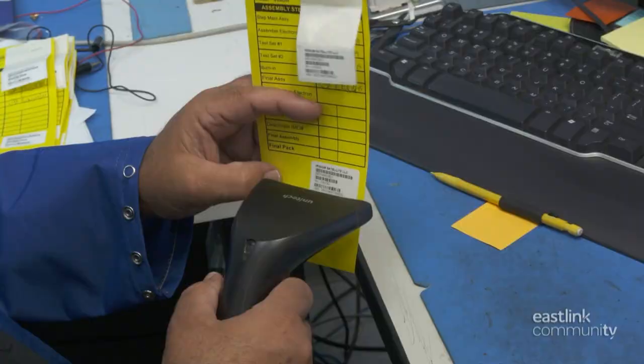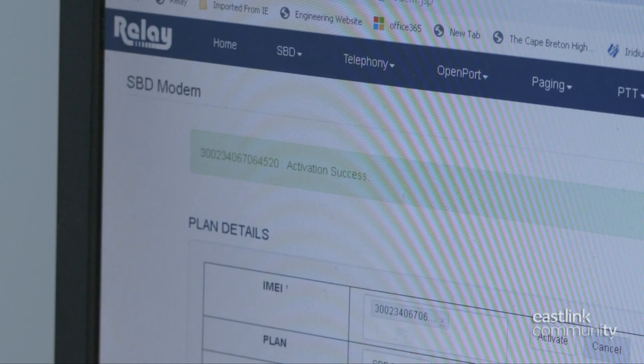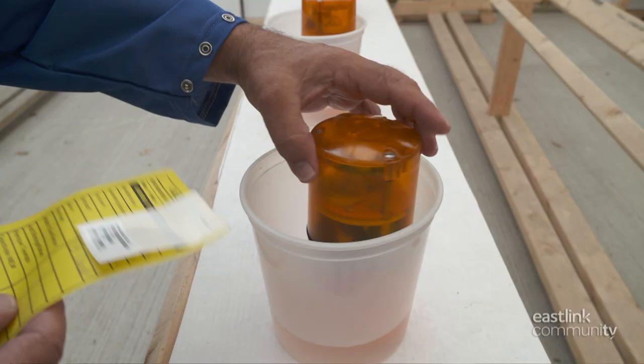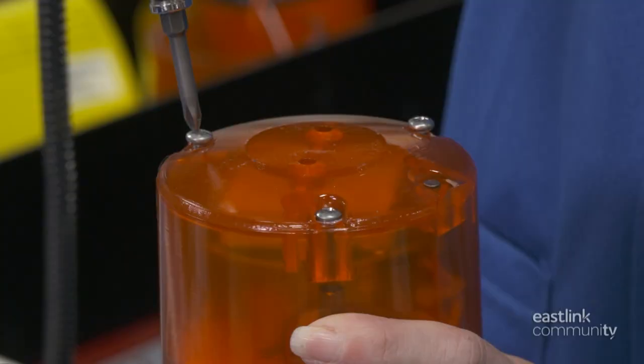The electronics are roughed in and sent for testing and burn-in. Burn-in is a term used to describe the process of initializing buoy communications with the Iridium satellite constellation orbiting the earth. In both testing and deployment, as soon as the base hits water it shorts out and turns on. By registering each individual unit with the Iridium satellite, the unit will begin communicating life-saving data in 10-minute intervals as soon as it's deployed in an emergency. After burn-in, the components in the housing are secured inside, then sealed.